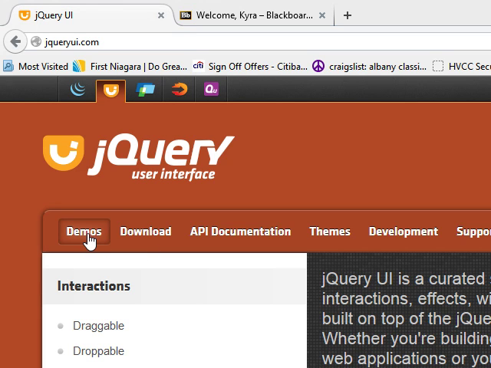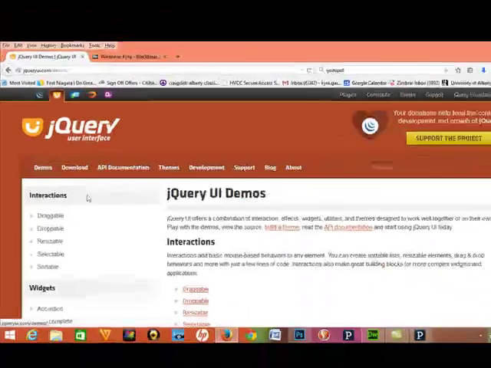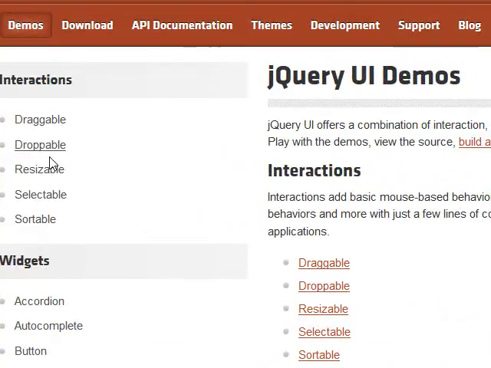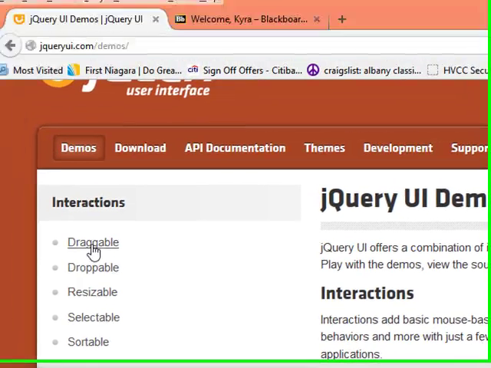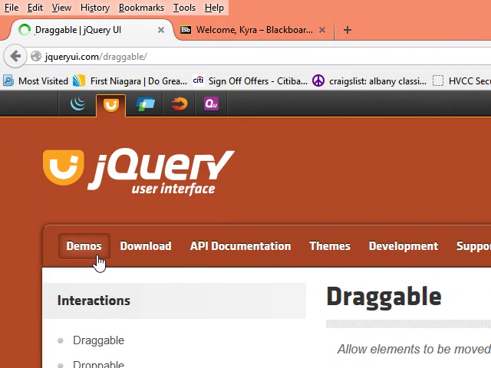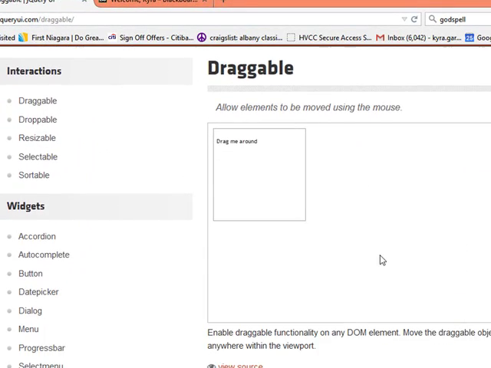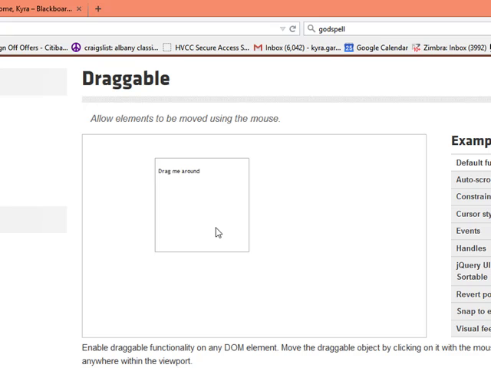We're going to look at the demos here, and I'm going to go through a couple of them with you, and then I'd like you to just on your own go through the rest of them. So here's an example of an interesting jQuery UI, the draggable. This allows you to put a div on your page with an ID and make it interactive so it can be dragged around.